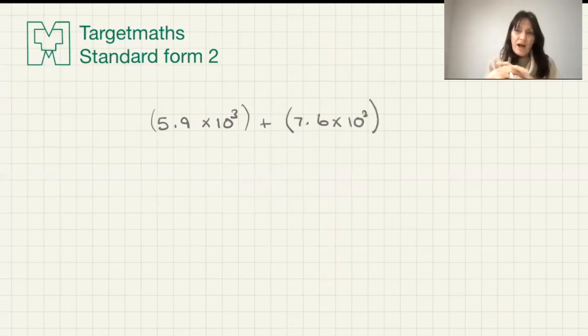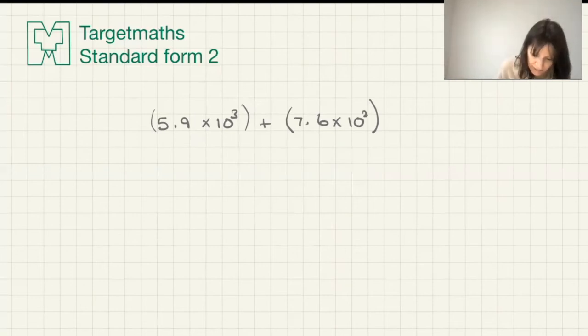There is no shortcut, sadly, with this, because there is no power rule to help us with a shortcut. So, when it's a times question, you can add the powers, and when it's a divide question, you can take the powers. But for an add question, there is no power rule. So there's no shortcut. And that's true of takeaway as well. So when it comes to subtract and add questions, I have no choice other than to convert back into ordinary numbers, rely on my methods for ordinary numbers, and then change them back again. So it is quite a lot of work.